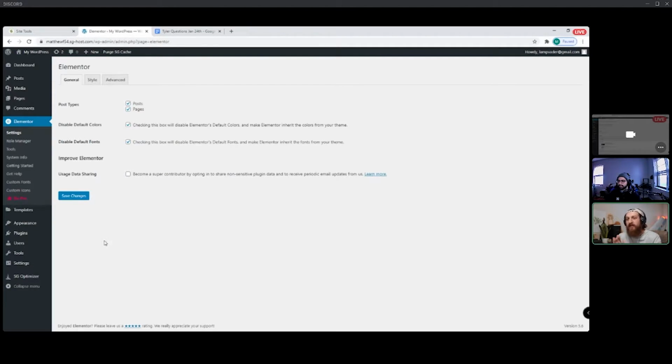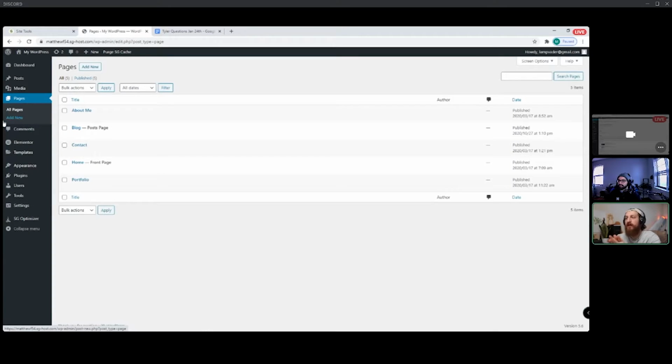But anyways, regardless, how I like to describe Elementor is it takes the simplicity of building a website on Wix or Squarespace with their drag and drop editors and brings it to WordPress, because WordPress is a little bit more intense for lack of a better term right now. There's a lot to it, and Elementor still just gives you so many more options of how you can build a page compared to using Squarespace or Wix. But it takes the simplicity of those interfaces and brings it to the WordPress platform.